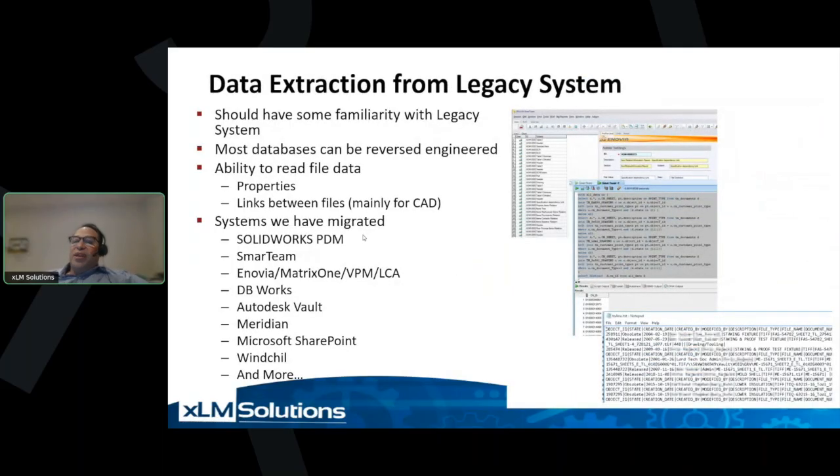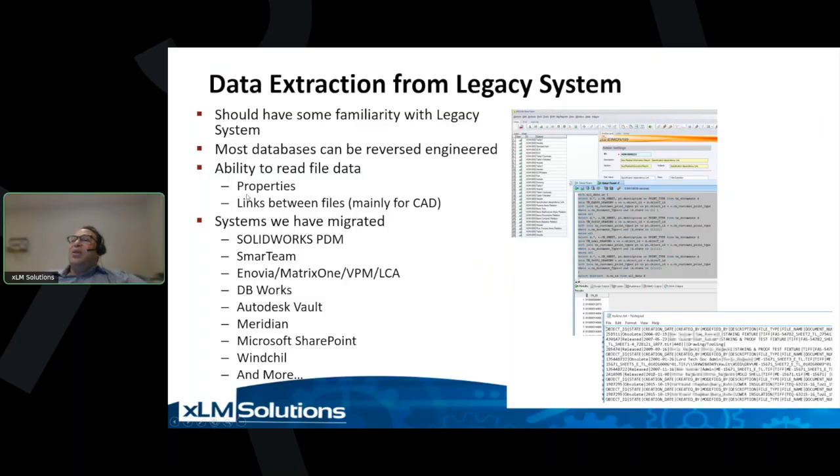Though with any data migration, SOLIDWORKS to 3D Experience, or from any system really to any other system, it comes down to what I say is two simple concepts. We're going to extract the data from the legacy system, and then we'll import that data into the destination system. So from the extraction point of view, anyone working on such a migration project should have familiarity with the legacy system. Most legacy systems can be reverse engineered. Again, take SOLIDWORKS PDM. If you look at the database directly, a lot of it makes a lot of sense how that data is organized.